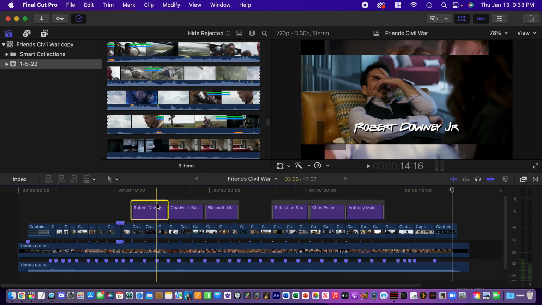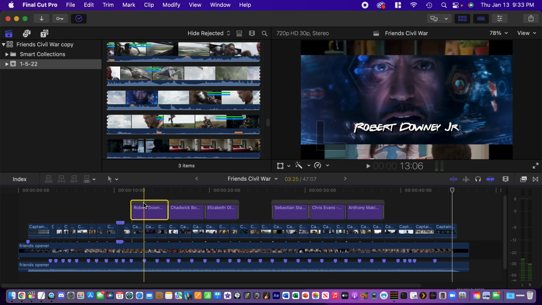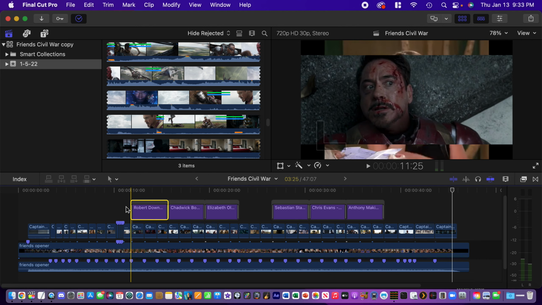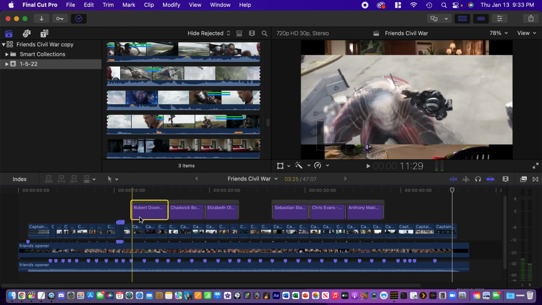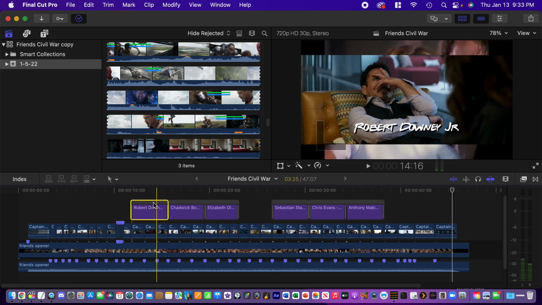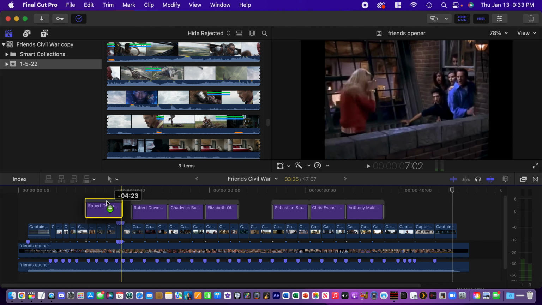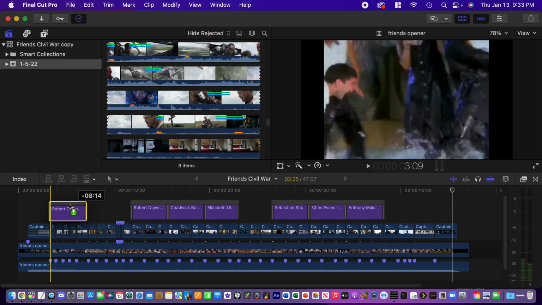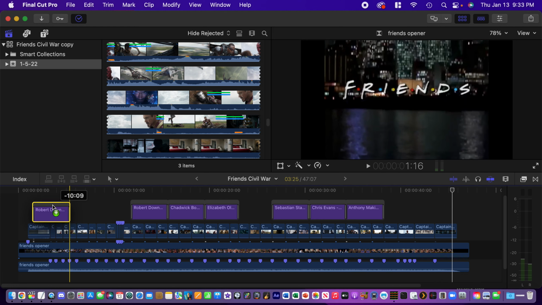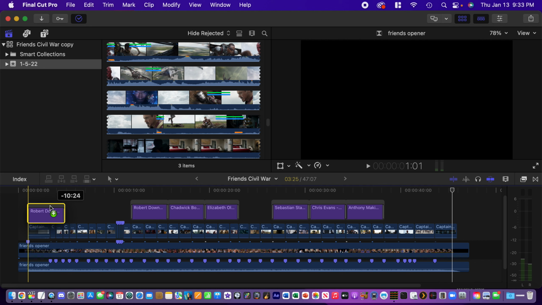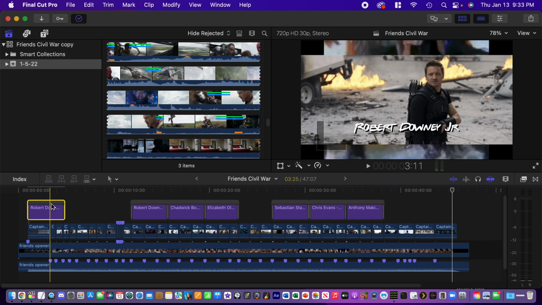So I'm going to click here. Mine happens to be Robert Downey Jr. I'm going to click and Option drag until the left side of my new copy comes right there. So I'm holding down the Option key, and now I'm going to click on this little gray title part there. If you see it dragged like I do, then yours is good. I'm going to watch that left side, and as soon as I get that line right there, I'm going to let go.